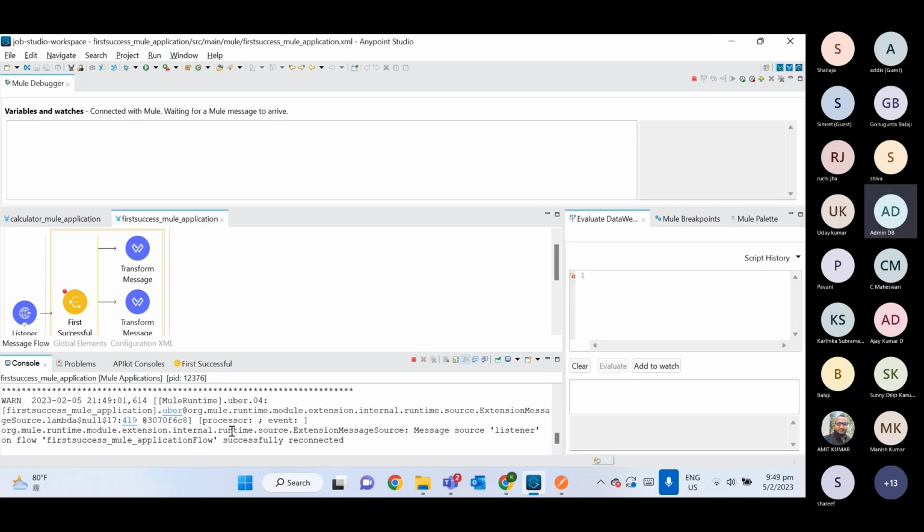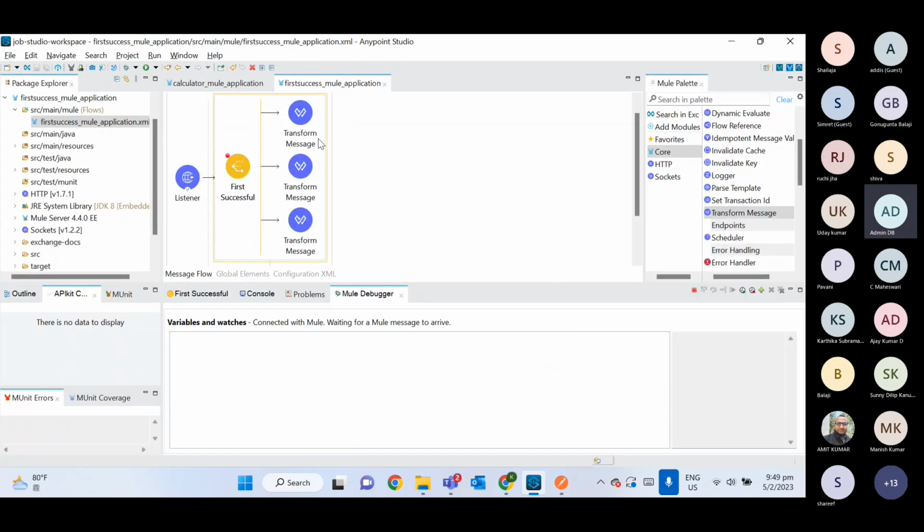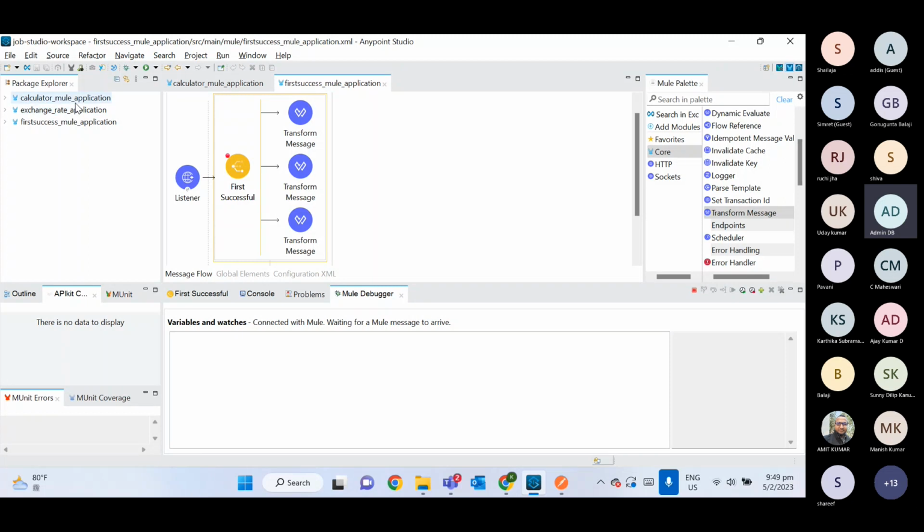Ravi, when you do all of these three steps, doesn't it make the system or the process slower? I'm just curious. I'm running only a single application at a time. I'm not running all three applications at a time. I'm running only one.